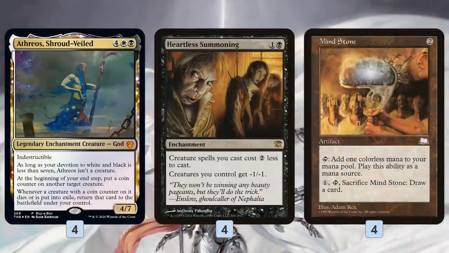So for Athreos to work, we've got to get it onto the battlefield. We're playing Modern. Modern's fast. Modern's powerful. So we need ramp. We can't just make land drops up to 6 mana and cast Athreos. Here we have Mind Stone, which just ramps us by 2.